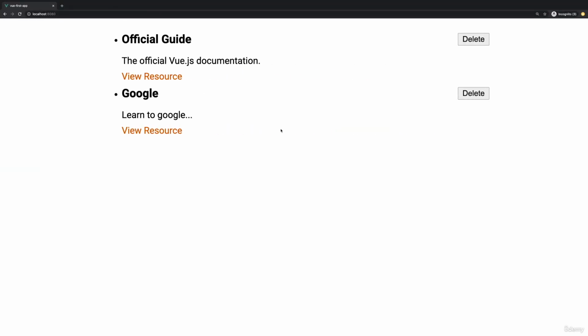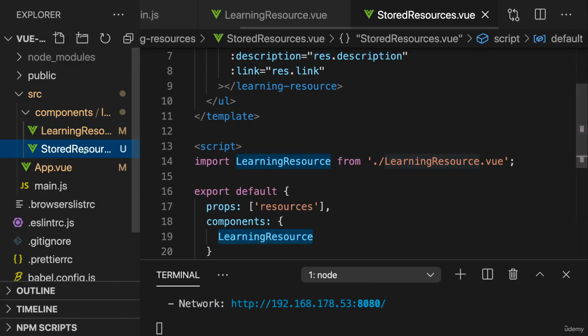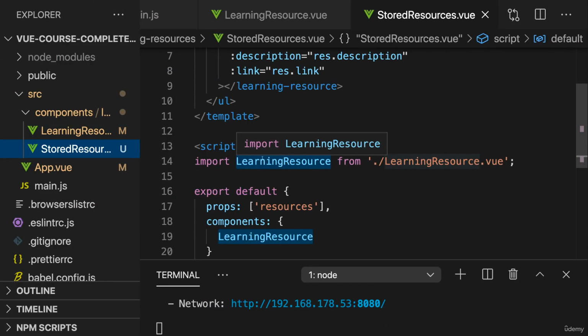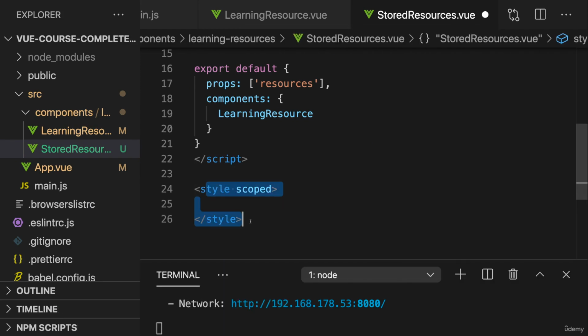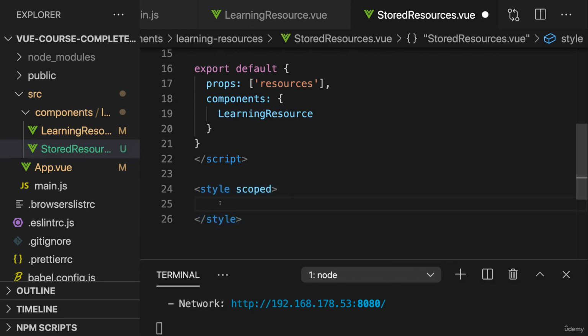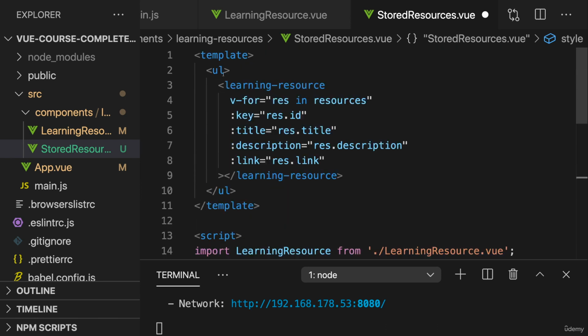Now with that it looks like before, but now I got a brand new component, the stored resources component. And I added this because now here I can add scoped styling to the stored resources and add component specific styling that takes care of this unordered list without affecting unordered lists in other parts of the app which we might have. Of course, there would have been alternatives to this solution as well.